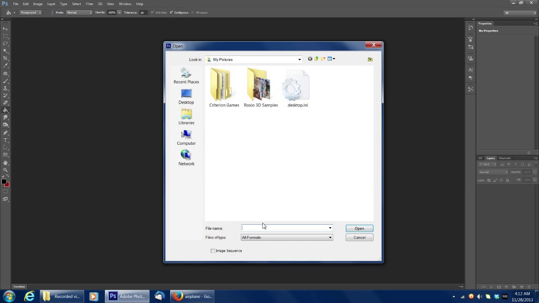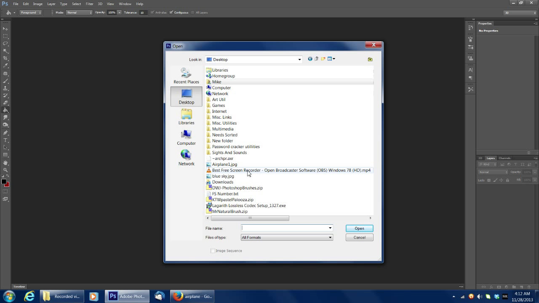We'll just call them up at first. Let's go to desktop. I know one was airplane. The other one was called blue sky, so I'm going to hit control and then click on blue sky, because that'll select both of them. So I clicked on airplane first, and if you hold your control button and click on the next file that you want, it'll select that.